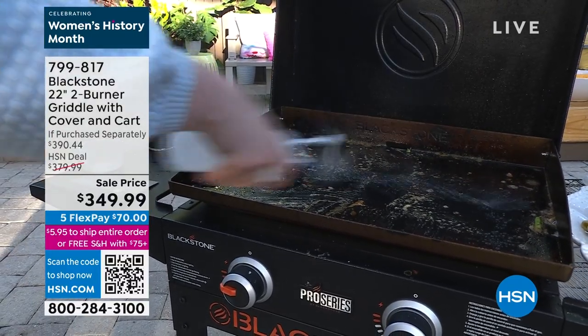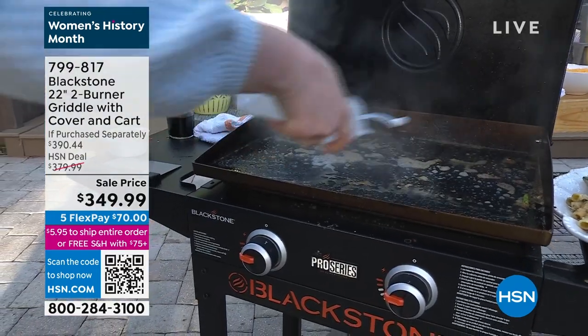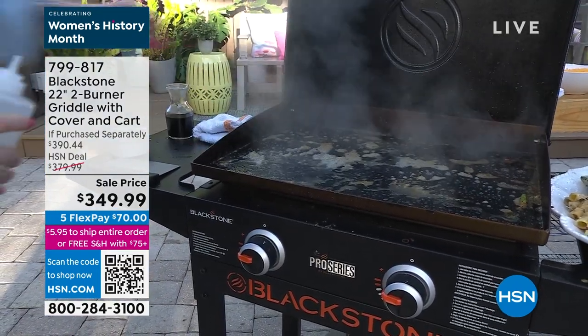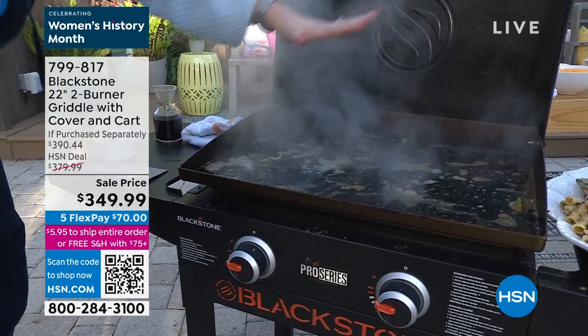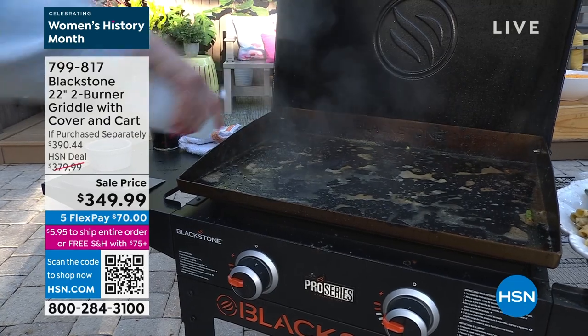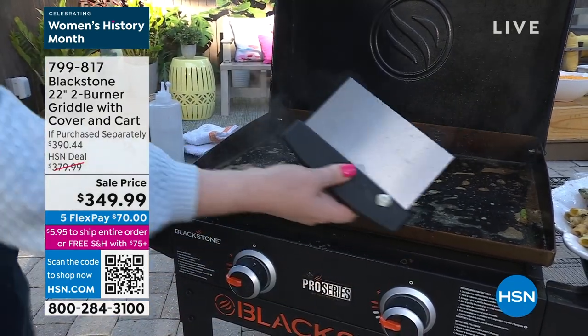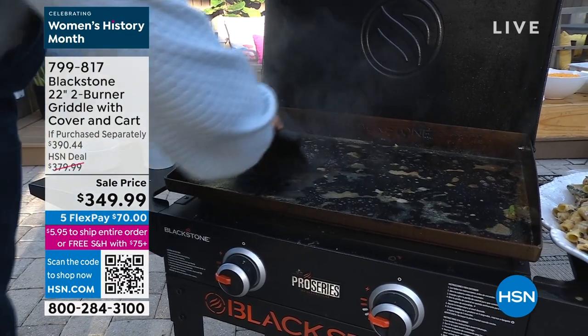Here we go. I'm going to add some water. I'm going to turn up my skillet. See all that water? You see how it's breaking down the juices, the sugars from the sauces, the chicken from the meat. It's breaking it down. You're going to take your scraper and what you're getting.